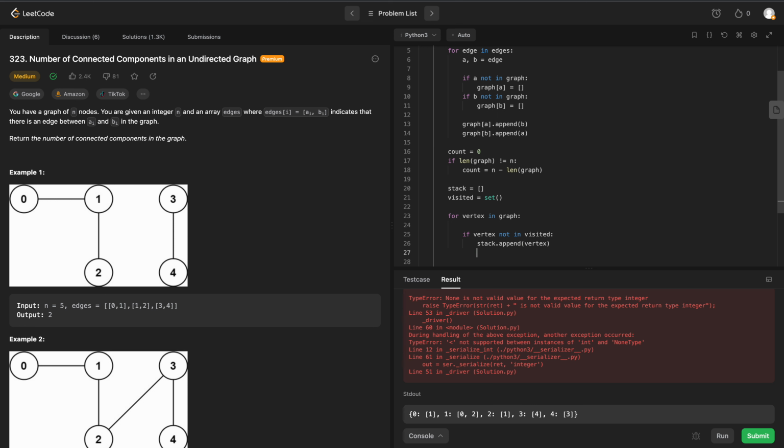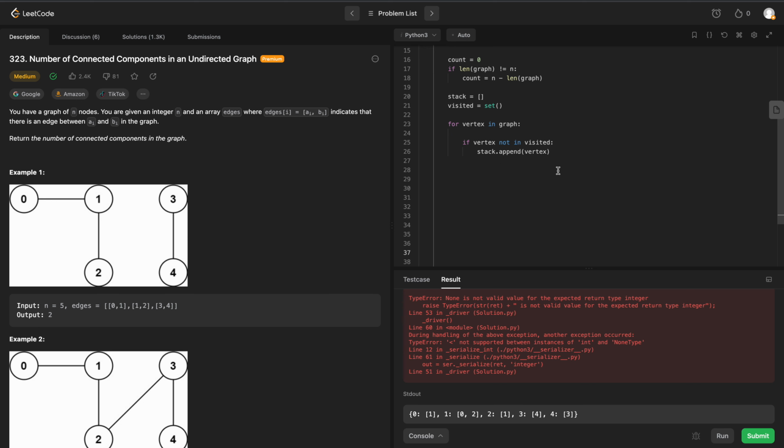Let's get some more space down here so we can see what we're working with. All right, so we'll say if the vertex is not in our visited set, then we have to run depth first. So stack.append the vertex, and then while the length of our stack is not equal to 0, we will grab the current node that we are at by doing stack.pop.